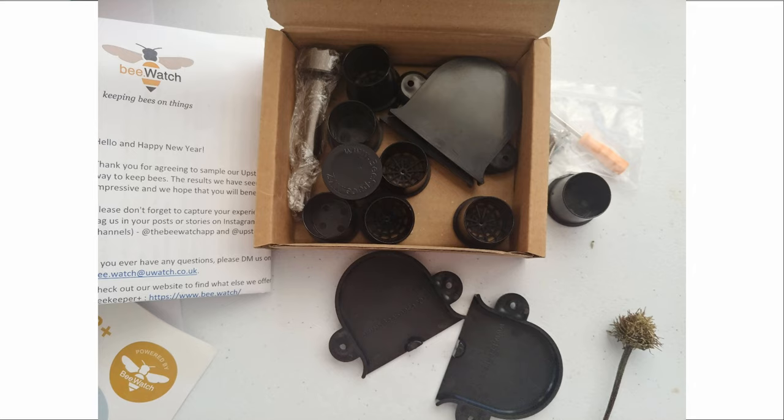And not only that, but then behind the opening, it has a baffle. From what I understand, there are studies that show that when an intruder comes into the hive, another type of bug rather than a bee, it immediately goes up, and this baffle will stop that. They'll go up, they can't get into the hive, and so they go back out. Whereas the bees learn this baffle and learn how to get into the hive. It goes down and it has an opening back in.